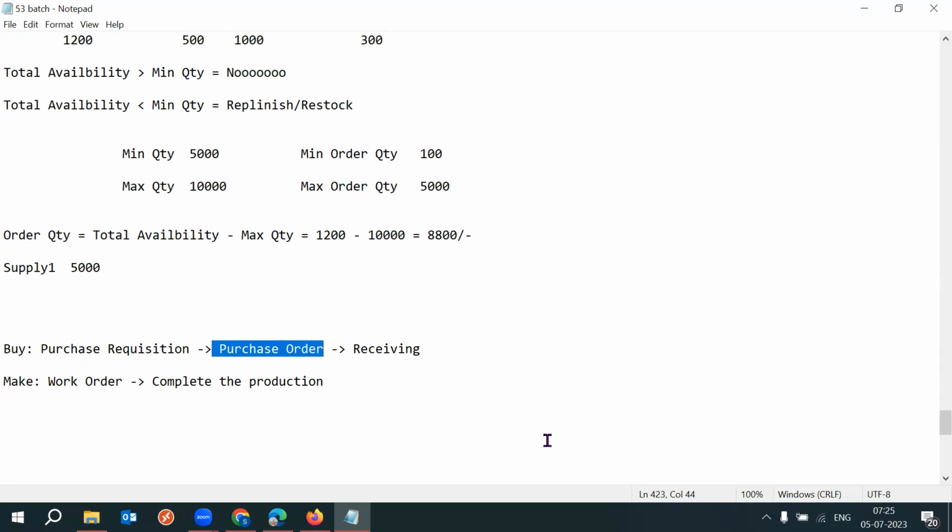Understood? I mean, requisition is for... that means internal document only. That means the purchase requisitions can come from any department. It could be from the warehouse department, the production department, or the order management department. You are going to request it. That needs to be fulfilled by the procurement department by creating the purchase order. Okay, sir. Thank you.